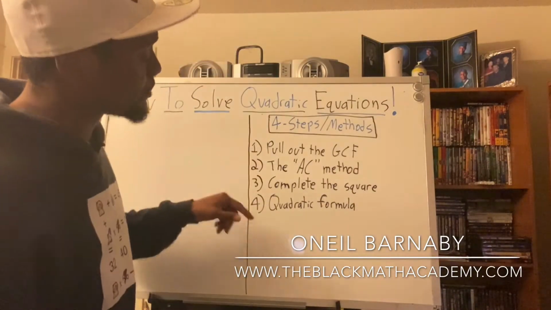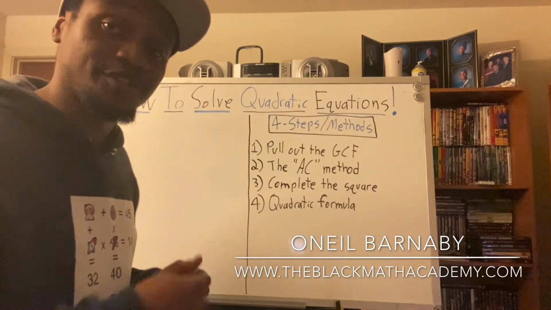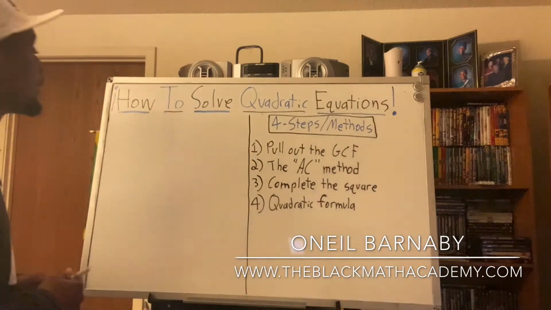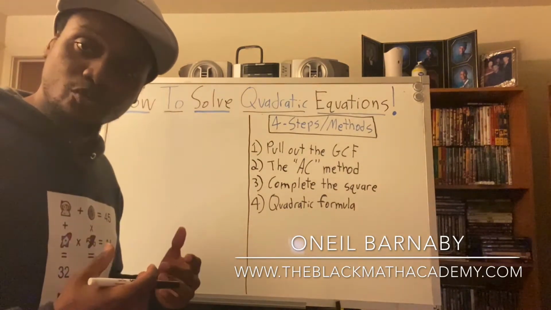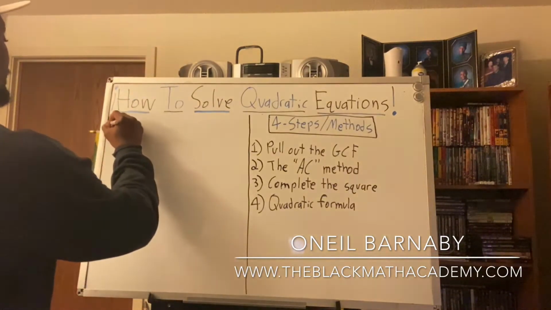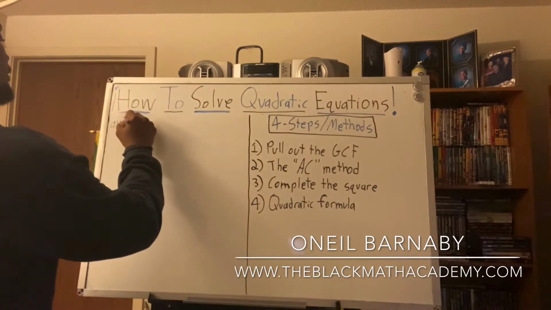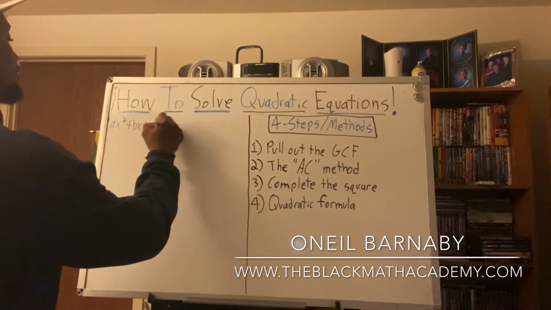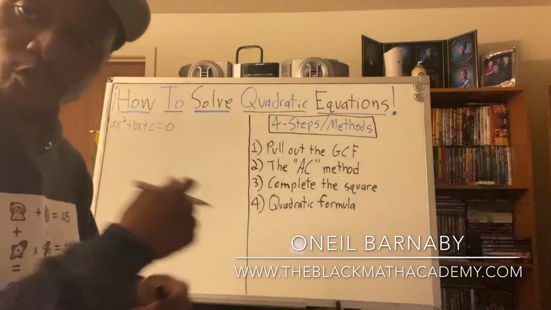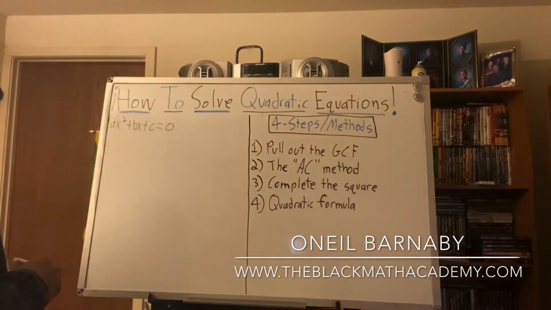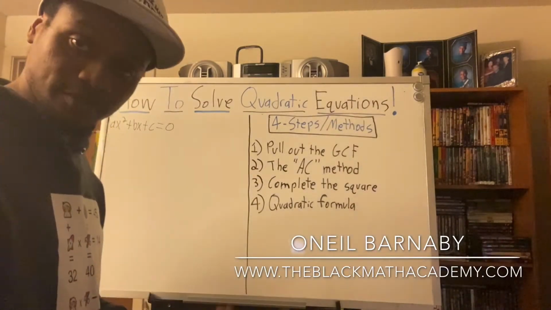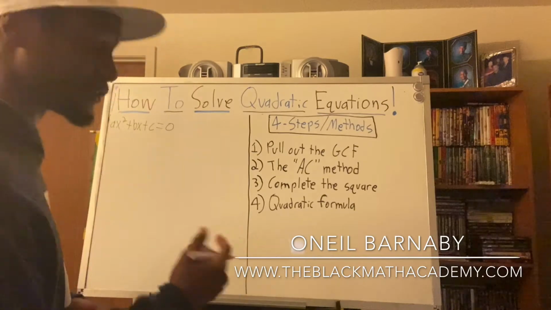That's why we have four options, because you want to use the most efficient option to solve the problem, not just any option. But with that said, we've mentioned it before and we'll mention it again. You definitely want to make sure your quadratic equation is in standard form. Standard form, if you will remember, is ax squared plus bx plus c equaling 0. Make sure it's in that form first before you do any sort of solving. For this particular example, we're going to need the quadratic formula itself to be able to solve it. Let me show you what the quadratic formula looks like.